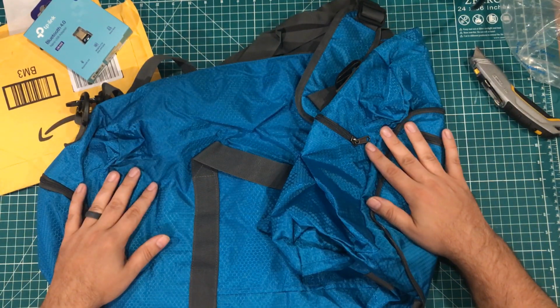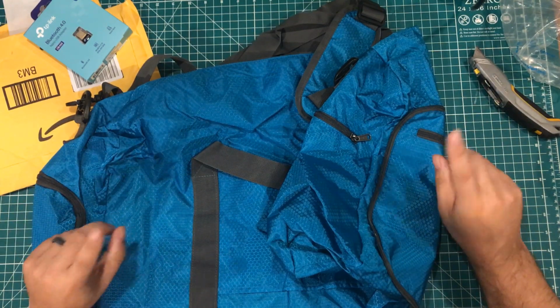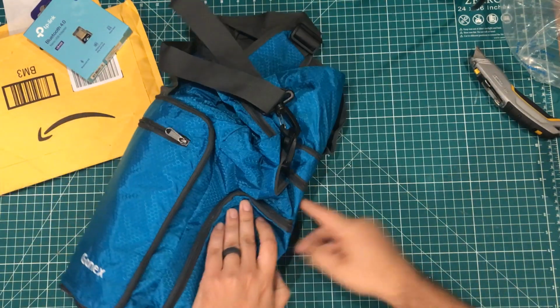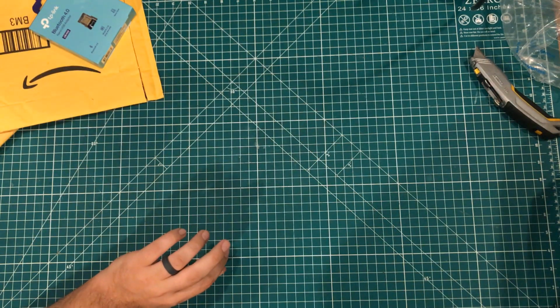But yeah, the ones I have, I've had for 4 or 5 years and not a single rip. There's also a backpack that just makes a fantastic day bag. So anyway, not a commercial, but I love this thing. We've got 2 more items.